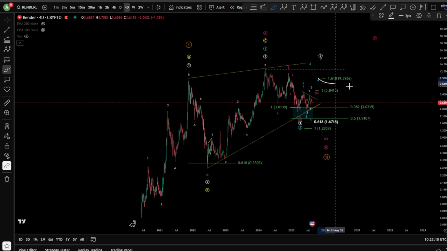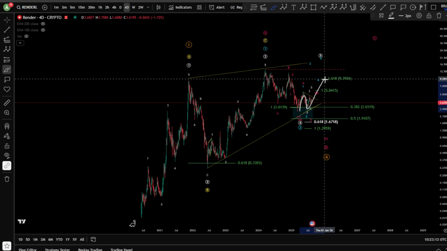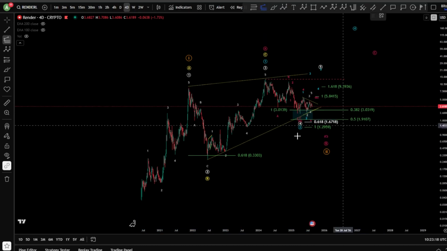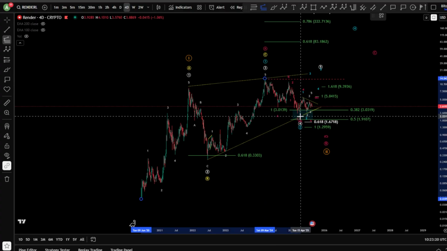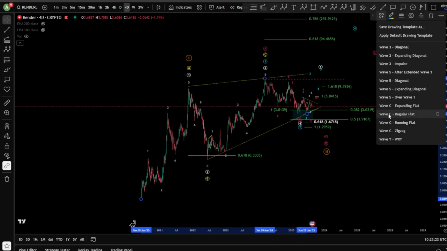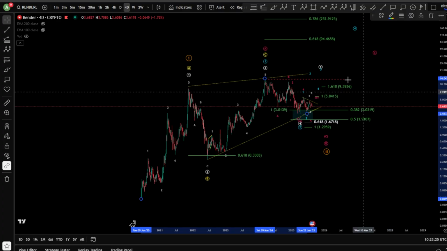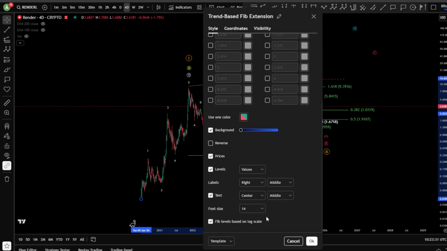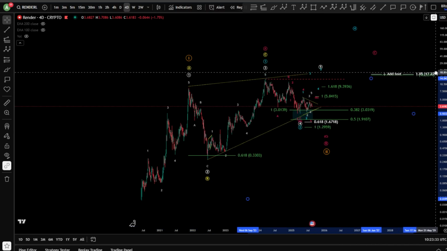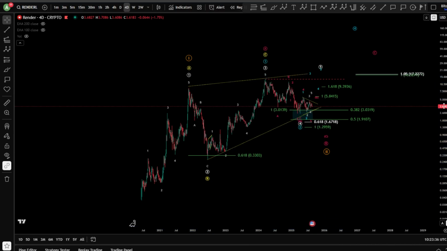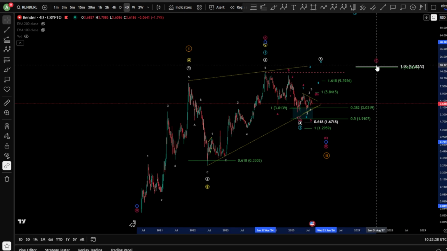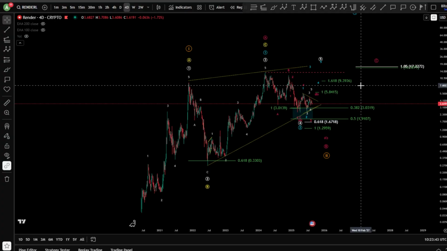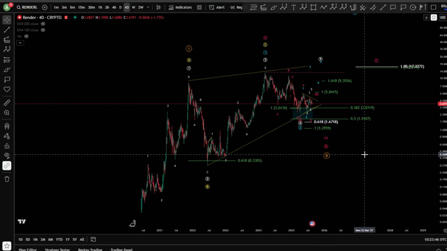Next target would be the 9.38 for a 1, 2, 3, 4 and a 5, and of course to take the all-time high. Now, the main targets that you are looking for here, at least in case you are in a wave C in a regular flat, let me take out the logarithmic. You might be looking at least for the $17.2 for a wave C. So this is a minimum requirement for Render to take the all-time high, at $17.2.